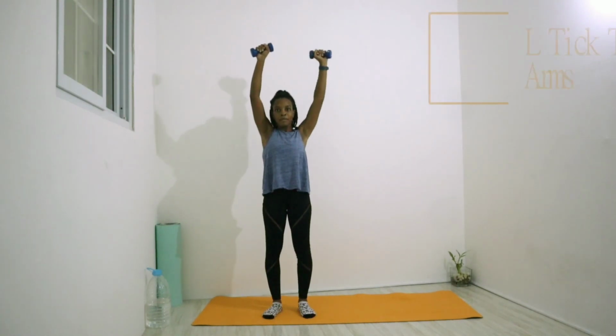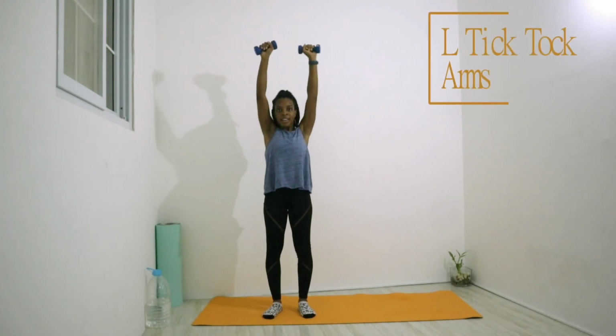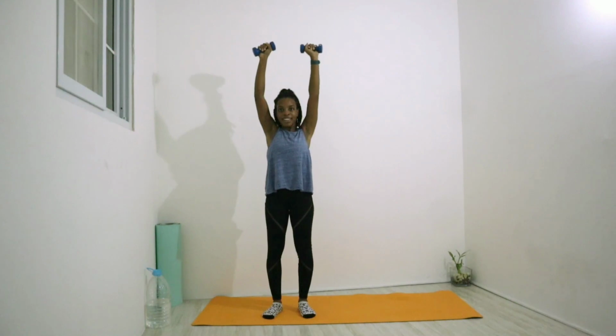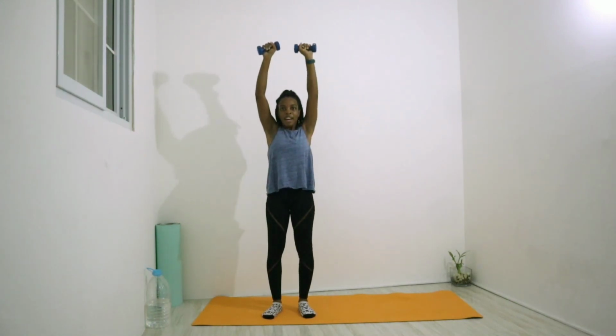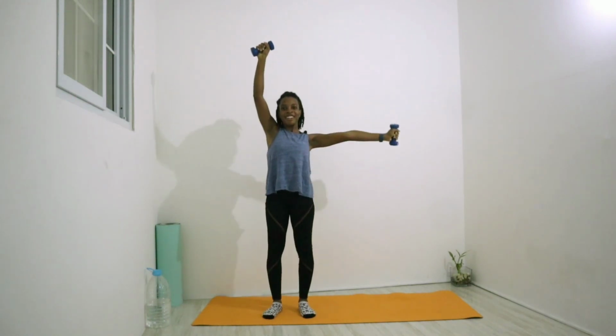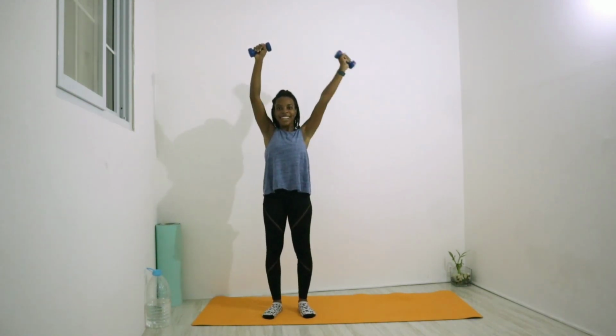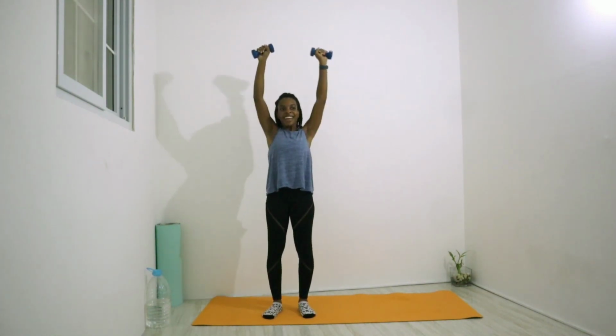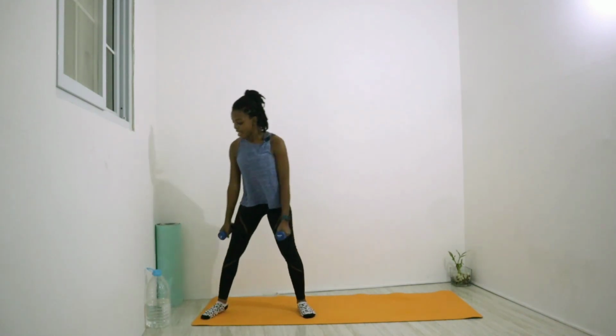We're going to go to the left arm. 1. Up. 2. Up. 3. Up. 4. Up, be the clock. Up, beautiful arms, up, 7, up, 8, up, 9, last one, 10, up. Bring the dumbbells down, and back to a water bottle.